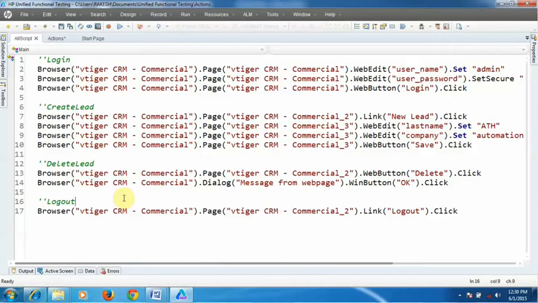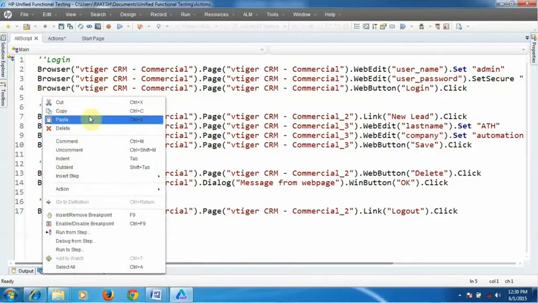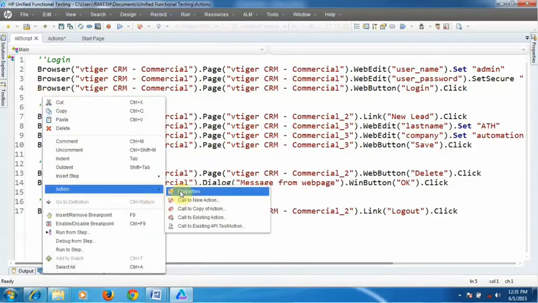If you want to split these actions, then you can right click over here, go to the actions, and here you can see the operation split.